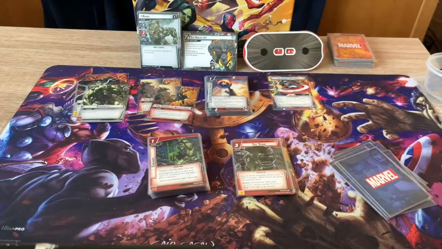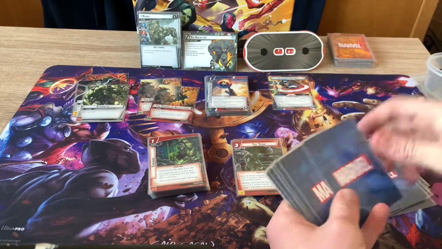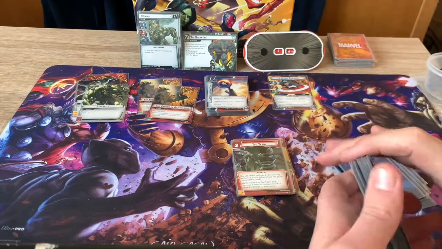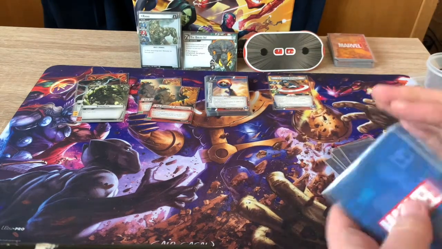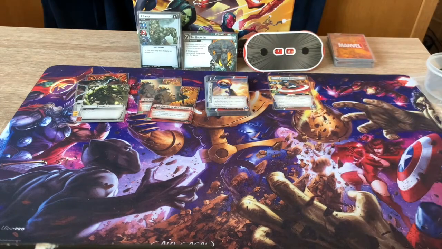Next, my allies. Give a little shuffle. 1, 2, 3, 4. That's the allies done. Upgrades, I need 4 of these. Shuffle up. 1, 2, 3, 4. And lastly, 2 support cards to bring my final total up to 20. So I have my deck randomly made.